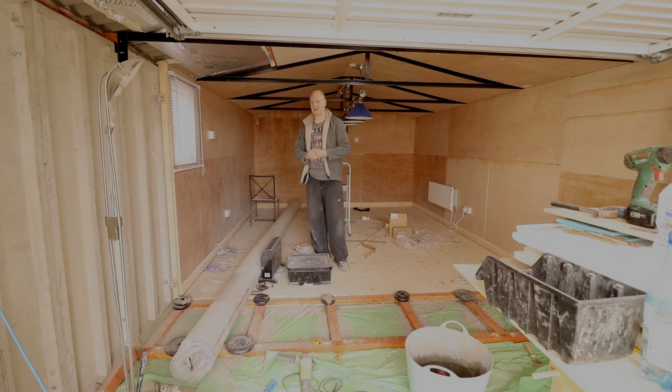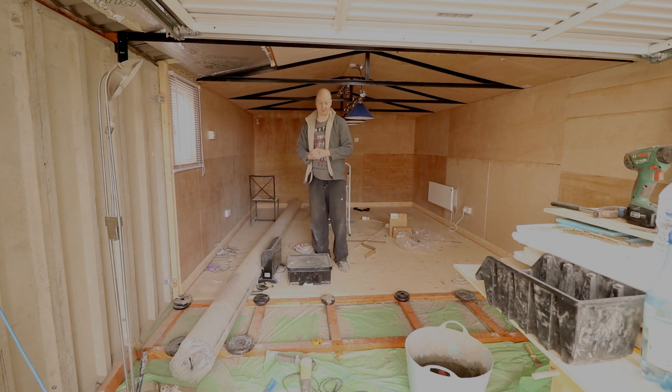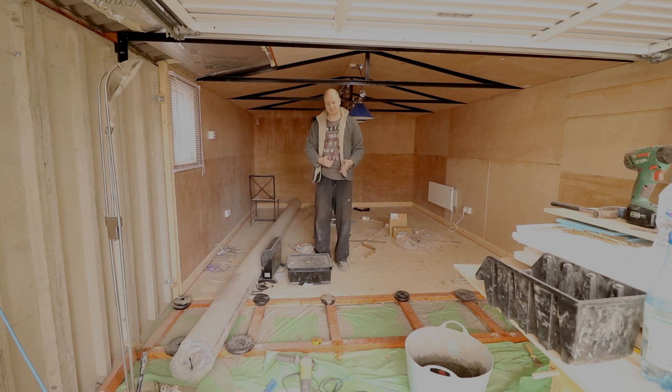I also had to buy kiln-dried softwood. It's probably advisable to use hardwood instead of softwood, but the softwood was cheap, so that's why I got that. In terms of the framing of the entire garage — the wood I've had to buy — I'd probably rate that at around £300 to £400.